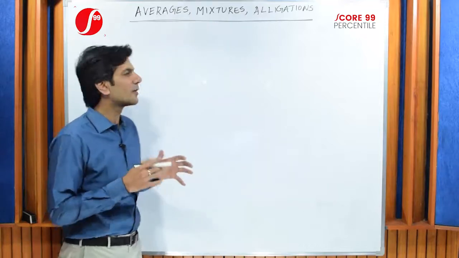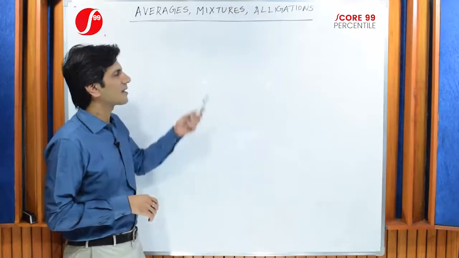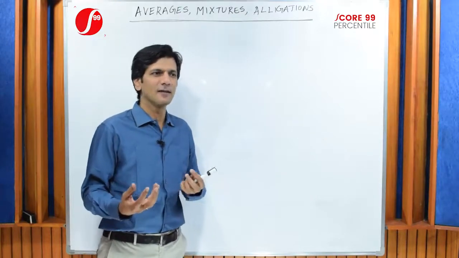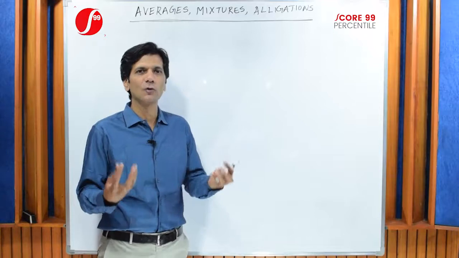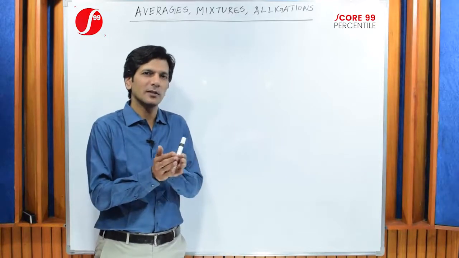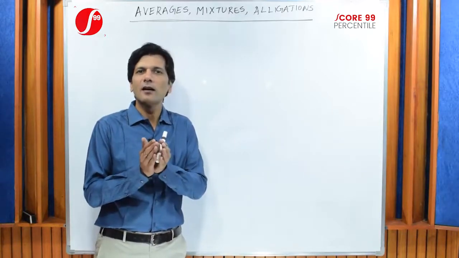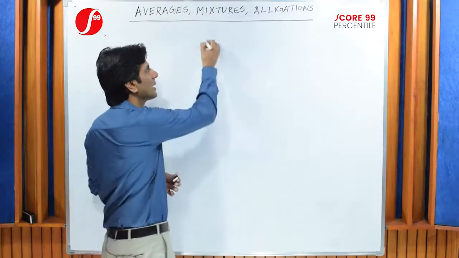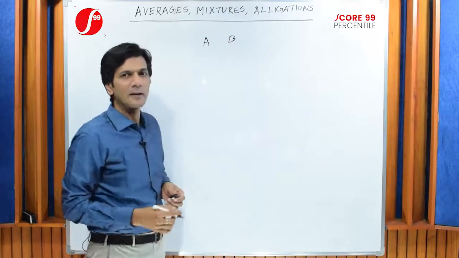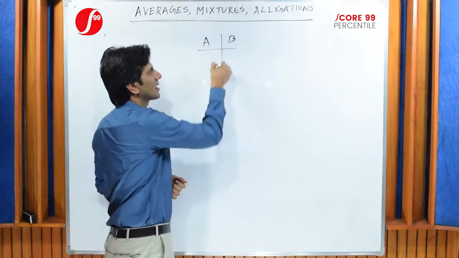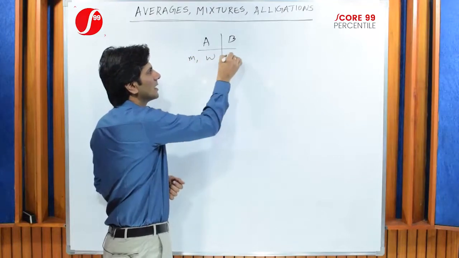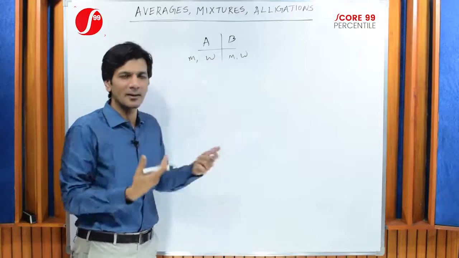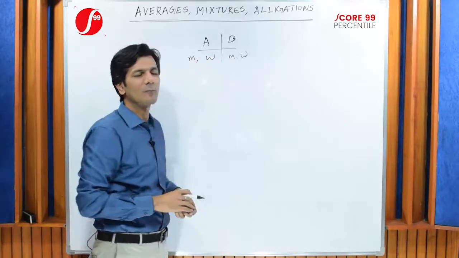Now just to give you a very quick overview, a mixture is nothing but a mix of two different ingredients, or two different mixtures itself. So if you're looking at, let's say, two liquids, let's call those liquids A and B. If you have two liquids A and B, each liquid has, let's say, milk and water. It's not a very nice way to look at things because this is diluted, but anyway, let's say that each of these has milk and water in it.